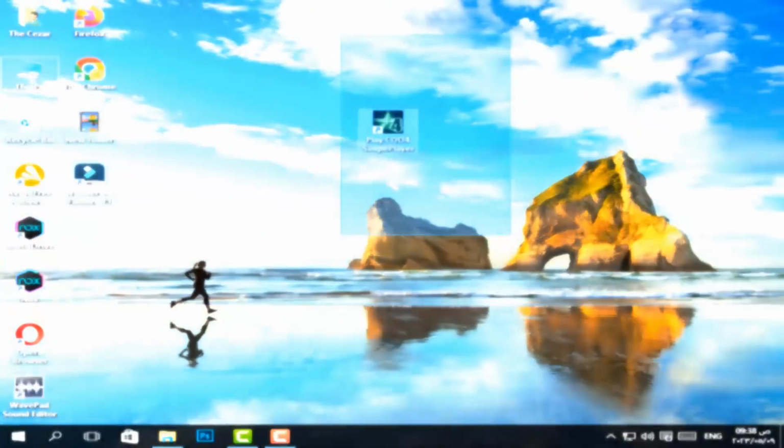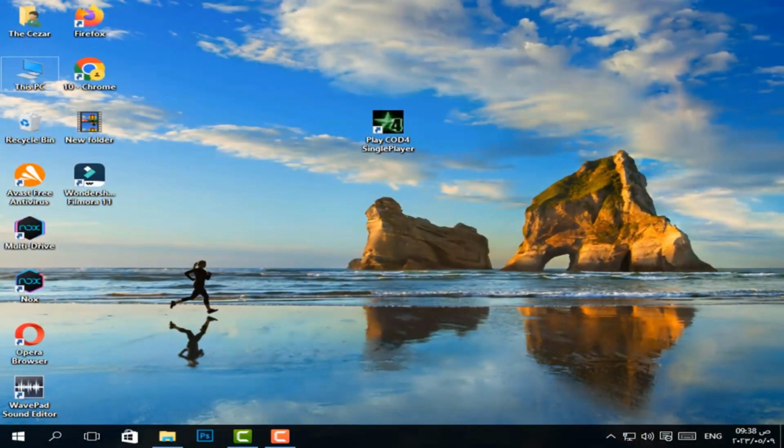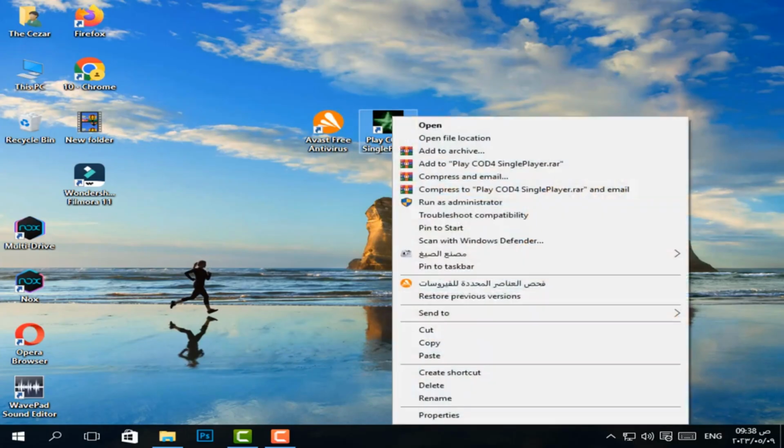If none of the first 4 methods worked, then try method 5. Temporarily disable your antivirus before installing or running the software, because your antivirus might be the reason this error appears. Also, make sure to run the app or game as administrator. Right-click the file and choose Run as Administrator.